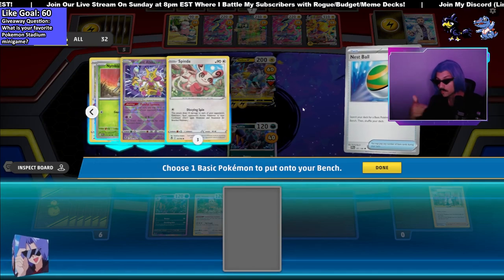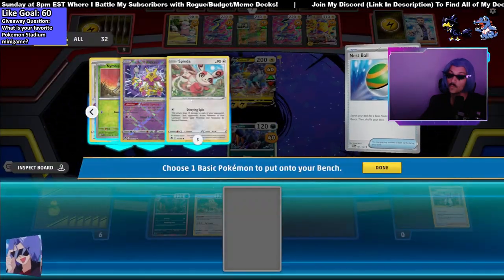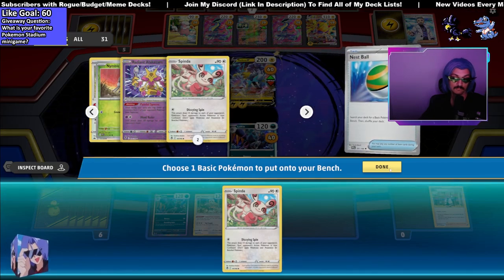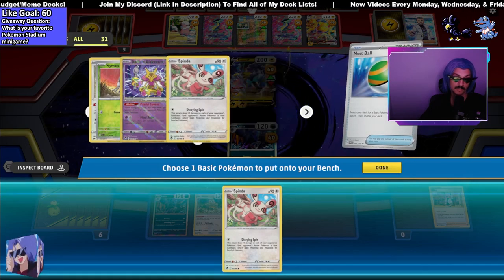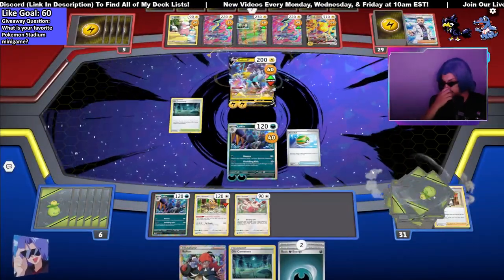Kind of feeling one more Spinda, but do we have a Lokix in hand? We don't. I'm feeling one more because I think that's what's going to happen after this Lokix. So, Radiant Alakazam is big too, but I think the Lokix is more imperative right now. We do have 2 more Nest Balls and 3 Ultra Balls, so we'll go Spinda on this one.